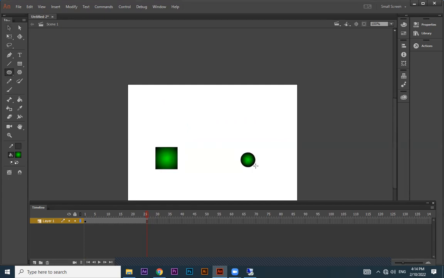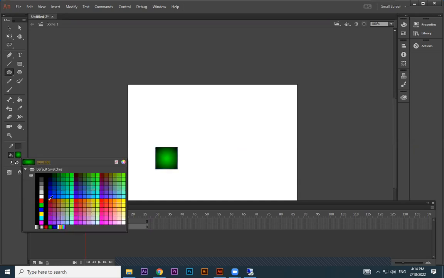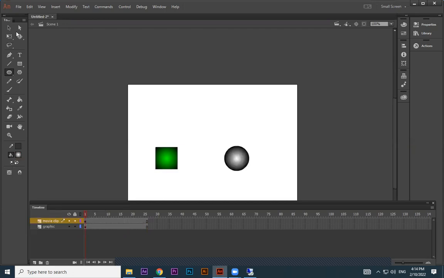I'm making another one, which is a movie clip, in the same place here. I'm making another layer just to understand. This is the movie clip and this is the graphic symbol. In the movie clip, I'm going to create something. Let me change the color. This one I'm going to convert with F8 to a movie clip. This movie clip doesn't have any frames over here. Remove all this. But in the first frame there will be a problem now, because both are playing together, so this will disappear.